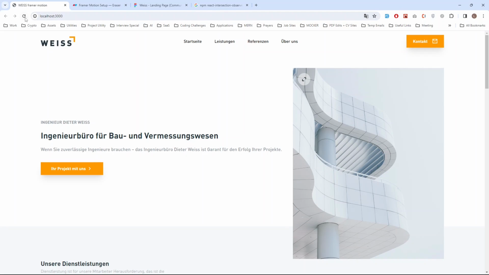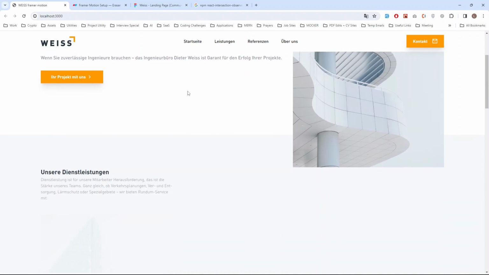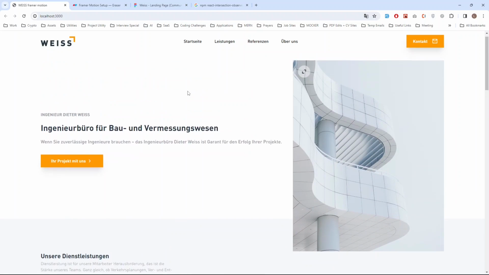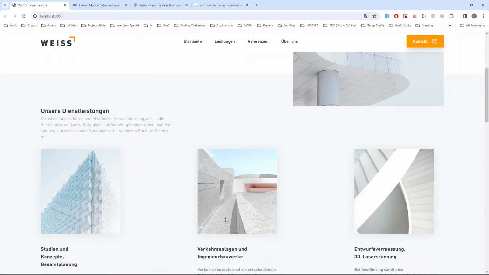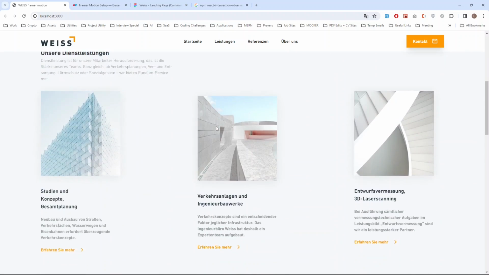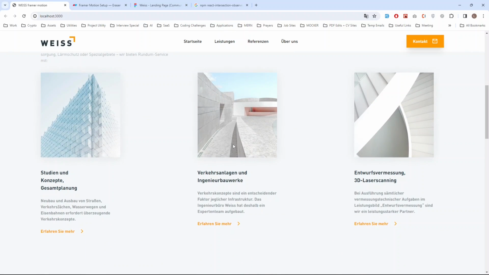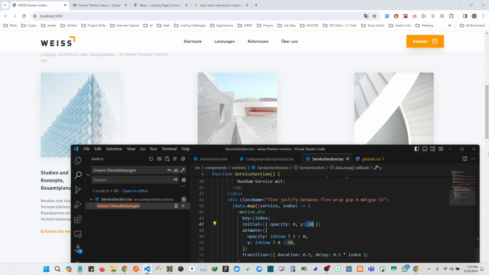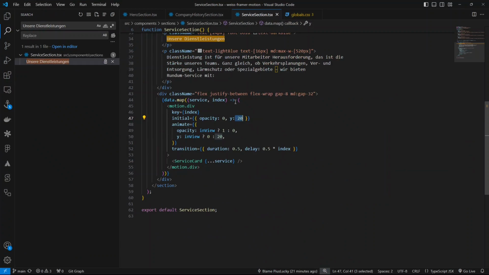I'm going to refresh this. So let's scroll. You can see it appears as if it's coming from the bottom. Go again. You can see it's coming from the bottom to the top. That's the behavior we're having here. So Y is going to act as if it's coming from the bottom.